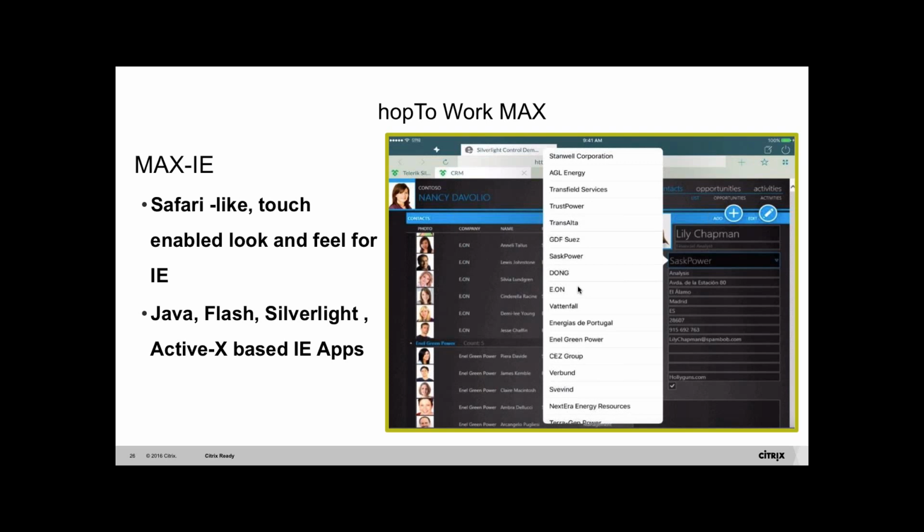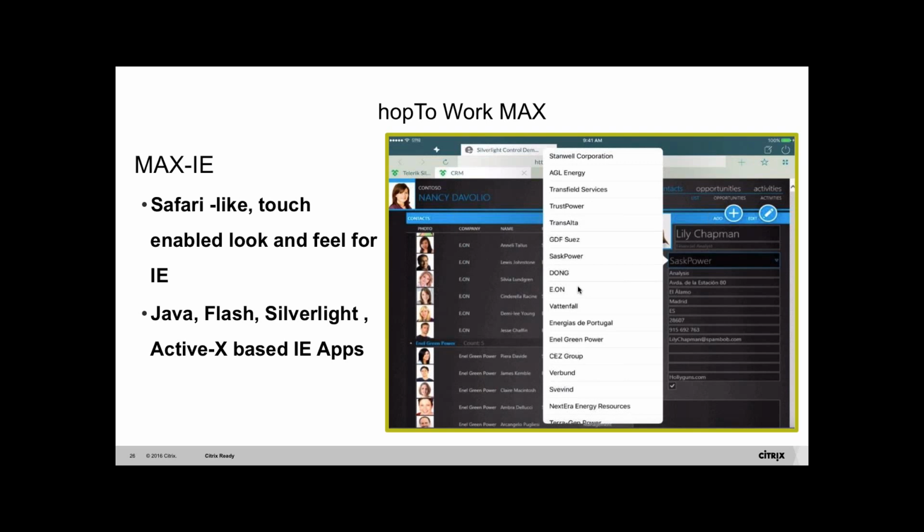What we're trying to do here is make IE on XenApp feel like Safari, make it touch enabled, make it much easier to use, and do it for IE apps that have back-end applications that are required. So Java, Flash, Silverlight, and ActiveX, and we'll show you a few of those in the demo.